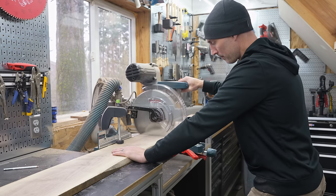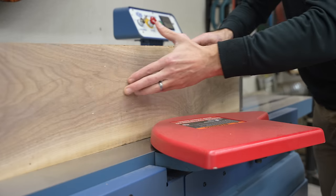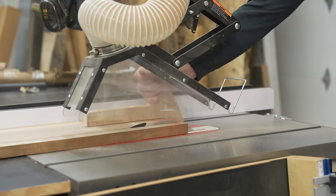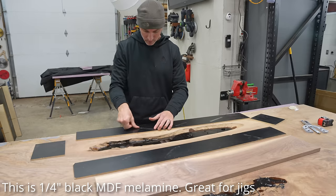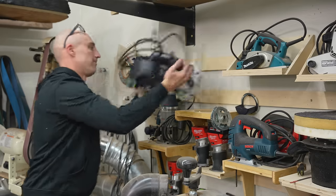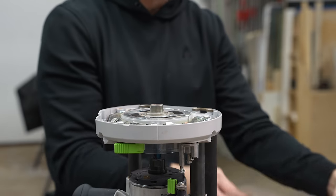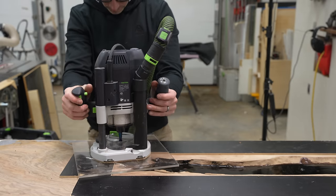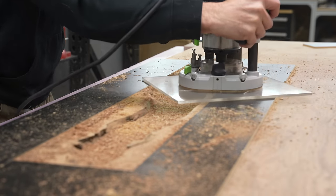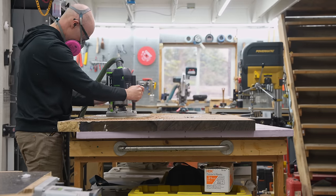Probably could have gotten away with it, but I think this is going to be a much better long-term solution. This big void is a situation I don't really have control over — I can't control where there's a big bark inclusion or a knot hole. When I first started taking commissions, one of my first big orders was from an interior designer, and I had done a horrible job managing her expectations. As I got the wood surfaced I showed her some knot holes and she told me she didn't like those, they shouldn't be there. And I didn't know what to tell her. That's my fault because I did not tell her this is a natural product — there are going to be things that come up, some even man-made and unexpected, like that bullet. What I'm doing here is essentially making a big solid wood inlay so I have a perfectly secure mounting point for the table base.